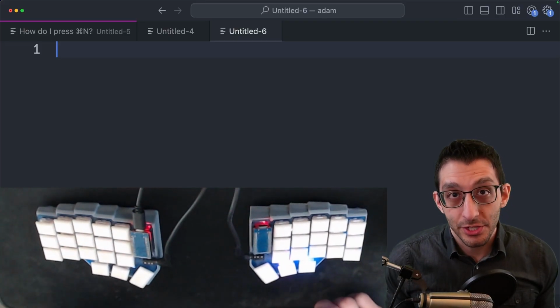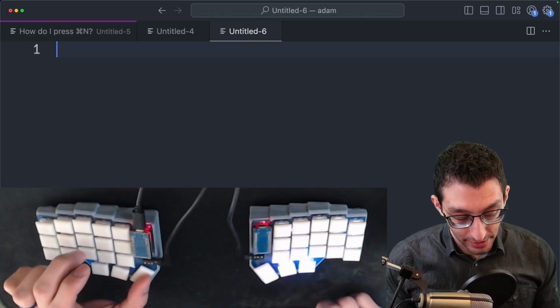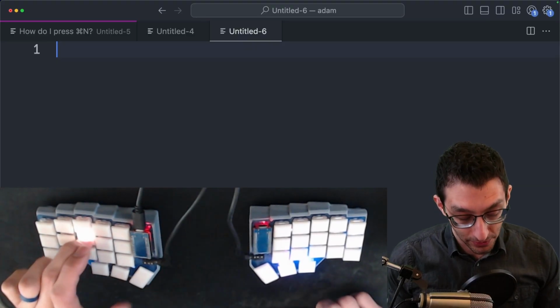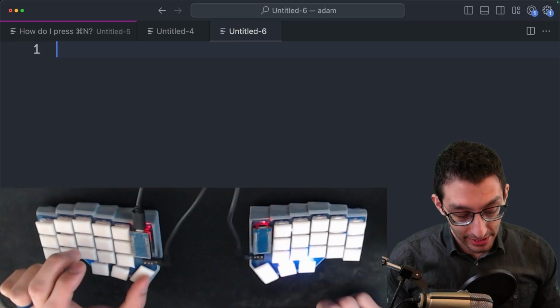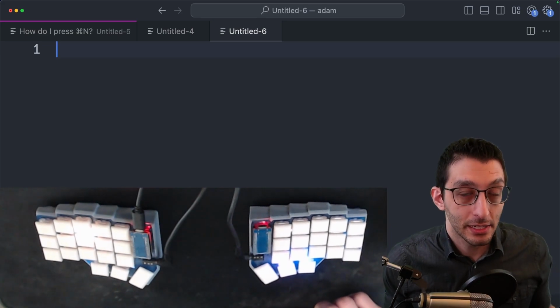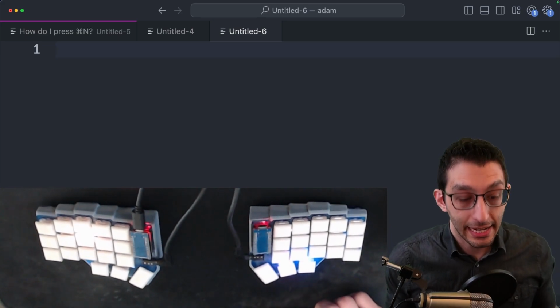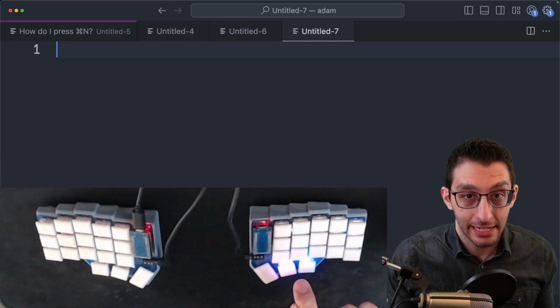The reason why one-shot modifiers are helpful is because now, instead of having to do that rolling motion of the number layer and then command and then let go of the number layer, I can now let go of both things at once. So I press number layer and then command and let go of both. And that way I don't need to be as cognizant of what keys are held, and I just need to look down at my keyboard and see the lights and know that I'm about to press command N.